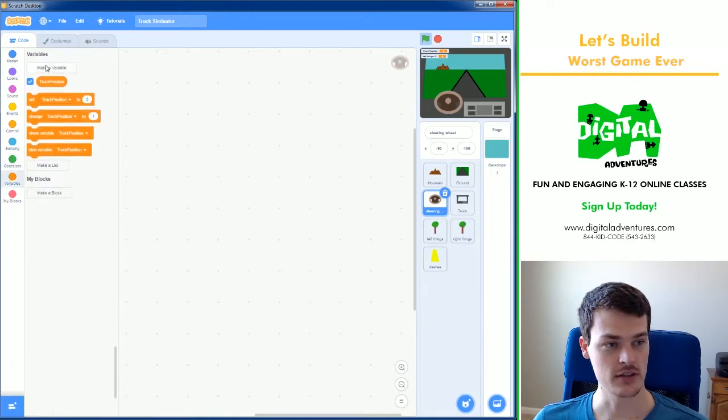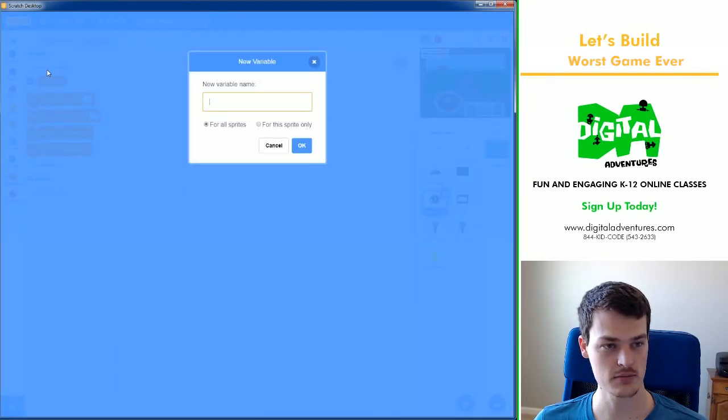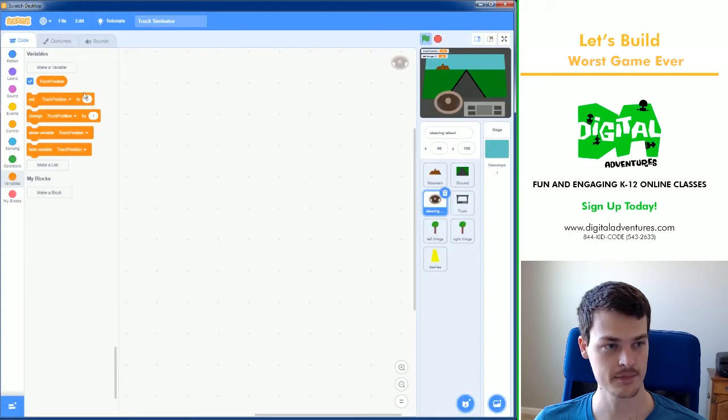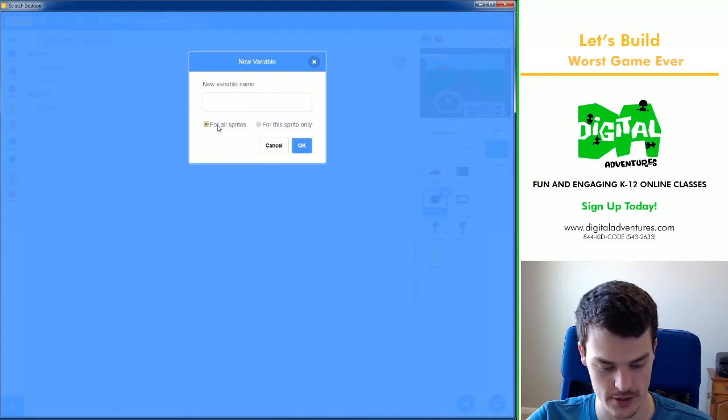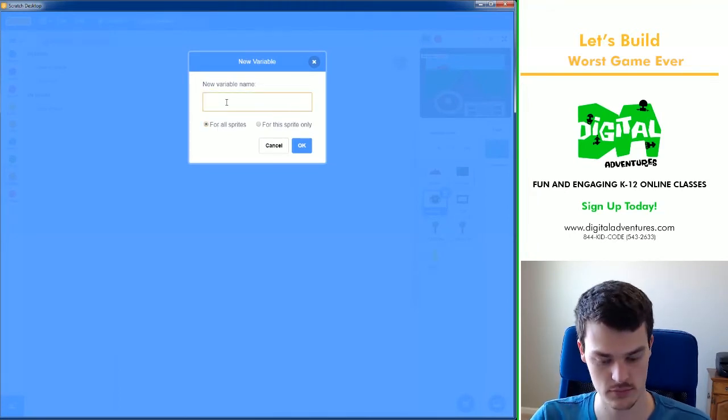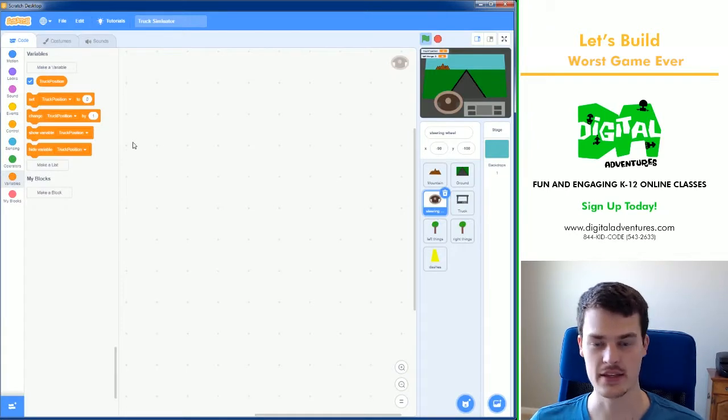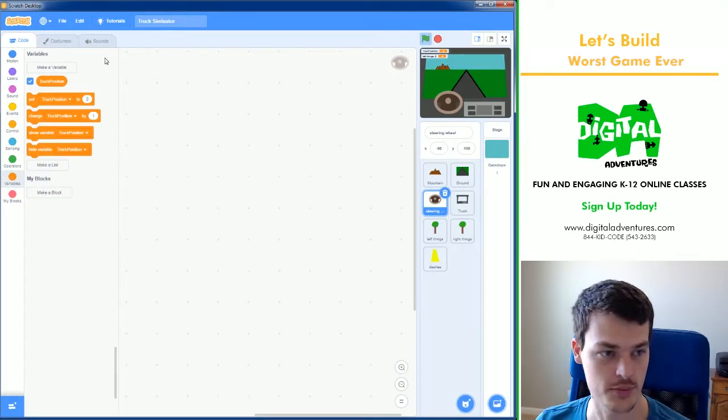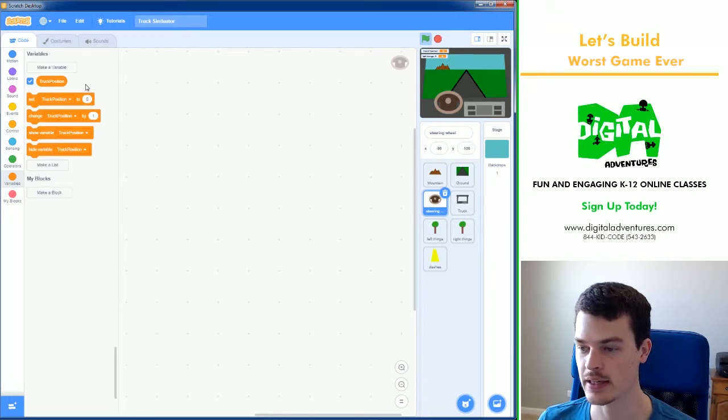So the first thing I need to do is make a variable. I already have one here called truck position, but make sure you make it for all sprites. This will allow all the other sprites to read this information later when they need to move left and right.